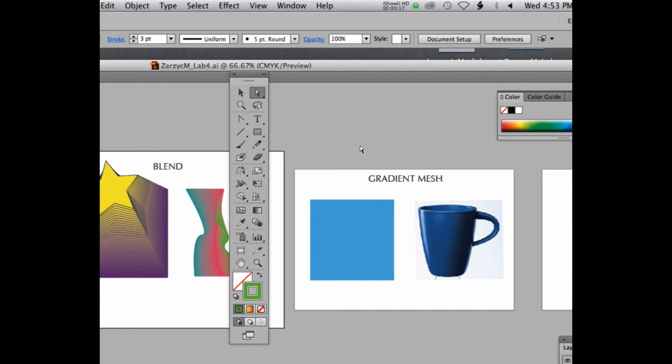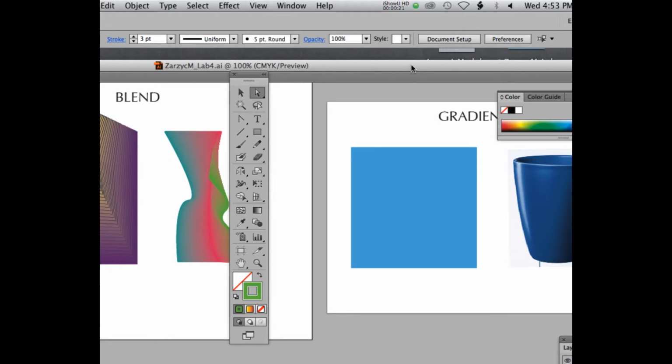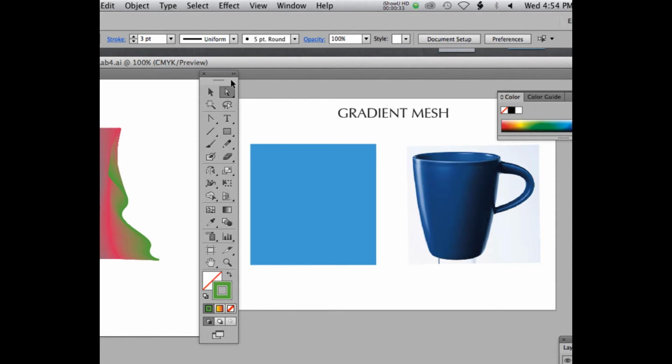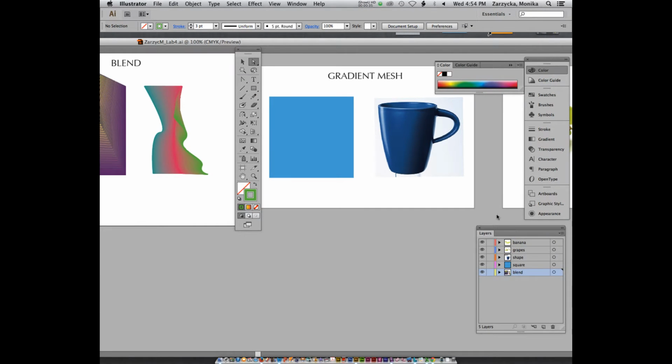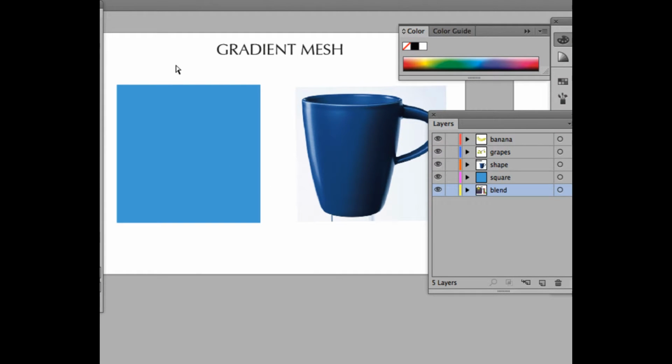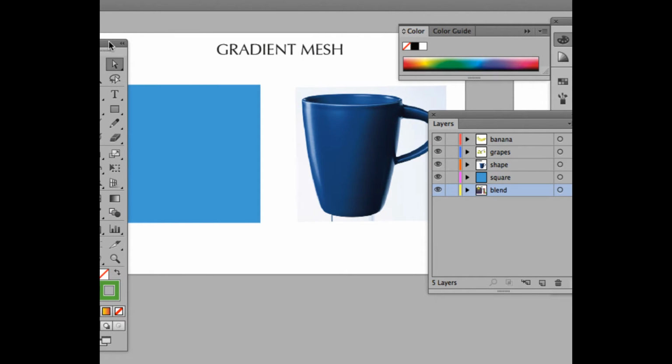Go ahead and go to the gradient mesh, and I'm going to zoom in. I have brought in the image already, but let us look at the layers palette. So go ahead, pull up your layers. My layers are somewhere on my page, I just need to pull them out. There they are. You notice I have named different things because I needed to organize it, and now looking at it, I could have done a better job. But at this point, we leave it.